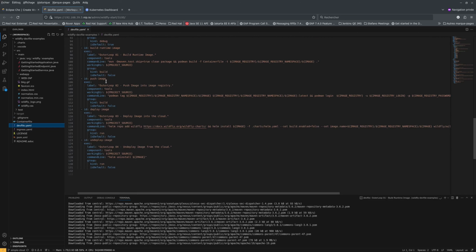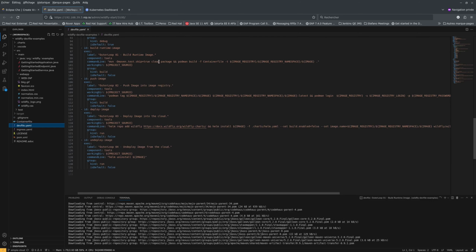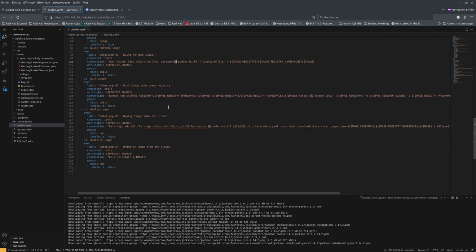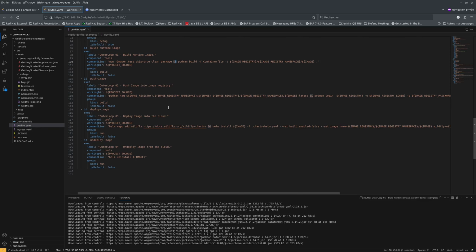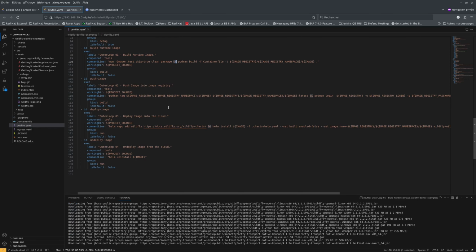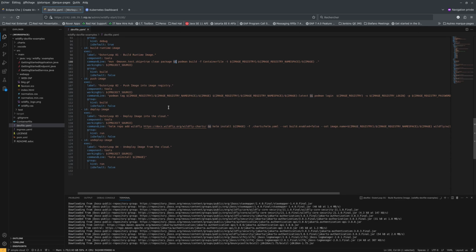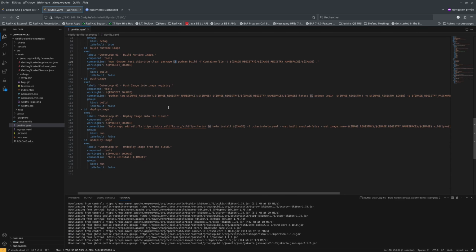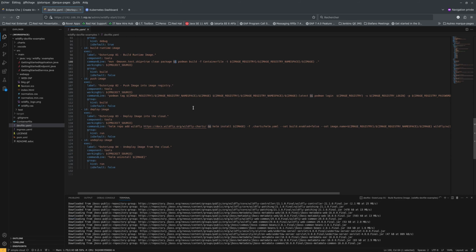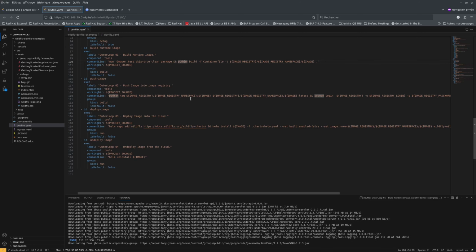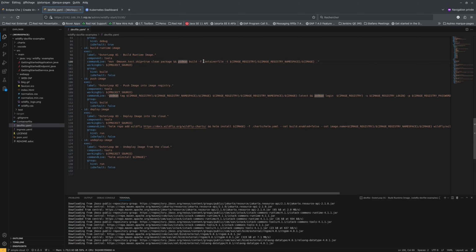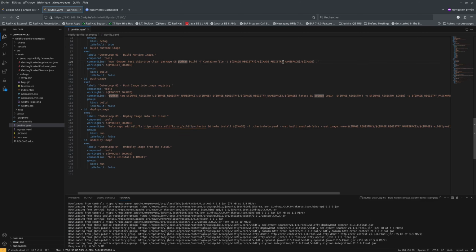So here we are executing the outer loop step one, which is build the runtime image. What we are going to do is a clean package. This will build our application, package it as a WAR, provision a server, put the application in it, and then we're going to build the image. For this we're going to use Podman and execute with a container file and create the image.